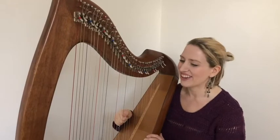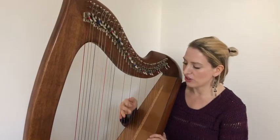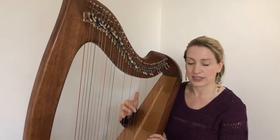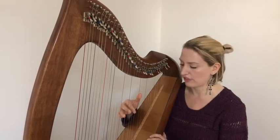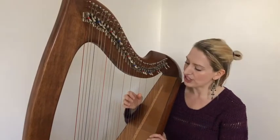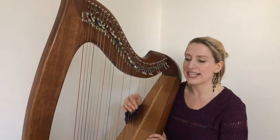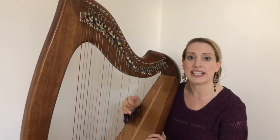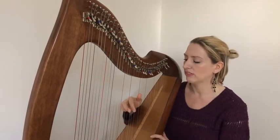Okay, and then our last shape, we're gonna put fourth finger on E, third on G, second on B, and thumb up onto D. And we're gonna walk up that shape. And then as we reach the D, we're gonna set our fingers on to come down a scale. So D, and then C, B, A. So it's up an arpeggio, down a scale.